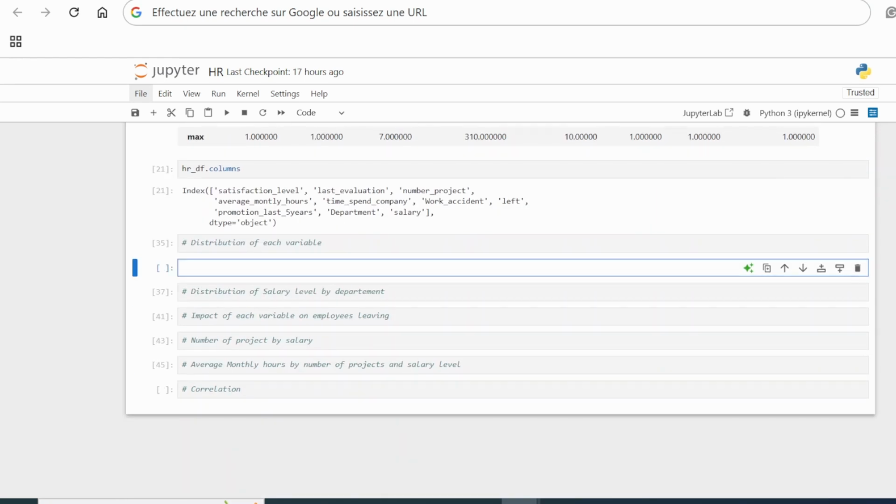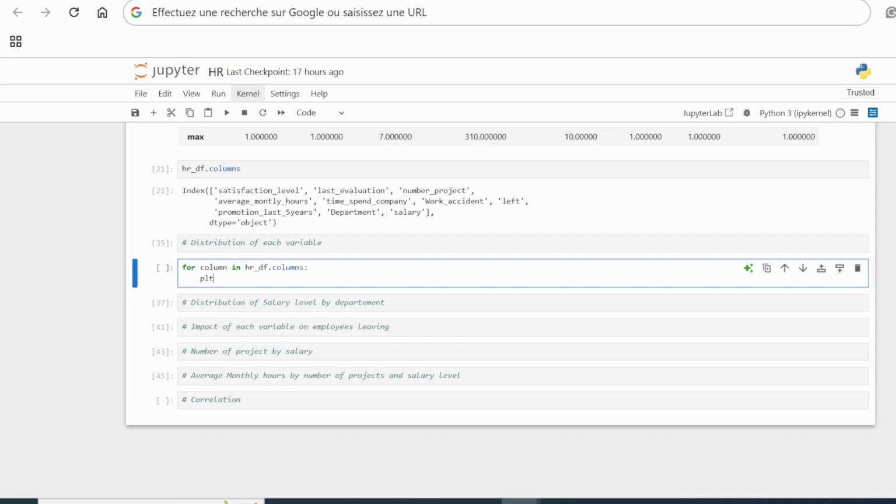So let's start with the distribution of each variable, and I will create a histogram for each column. I will start with a for loop to go through each column in hr_dev. So for each column, I will begin by typing plt.figure, which sets up the figure for our plot, and I will specify the size with figsize equal 10, 5.